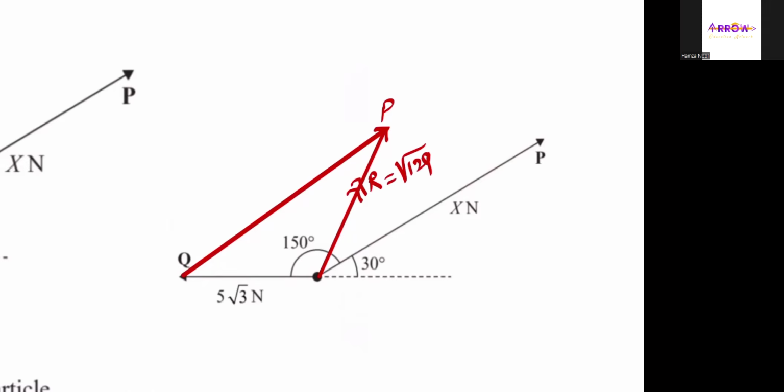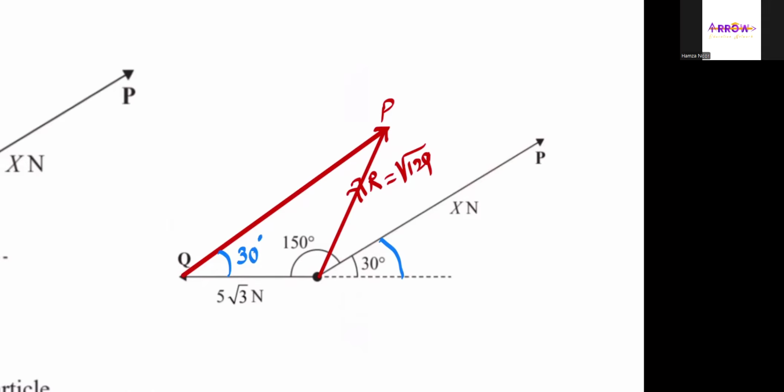Now, the main thing is to mark the angles. From the point where I picked up this force P, the angle with the horizontal was 30 degrees, right? And now where I have placed this force P on the head of Q, the angle will be exactly 30 degrees over here. Exactly the same angle with the horizontal.